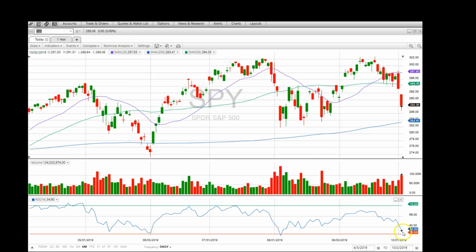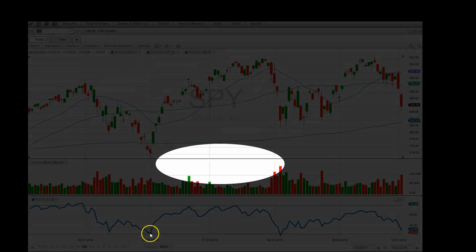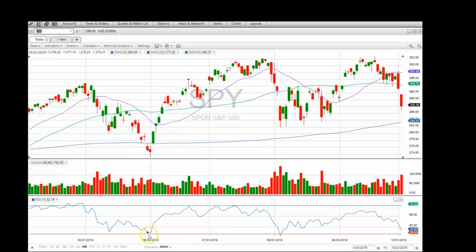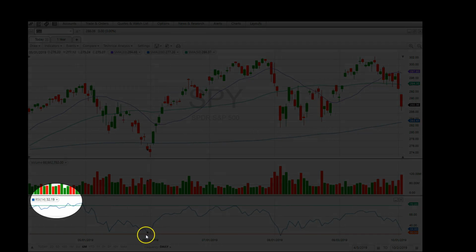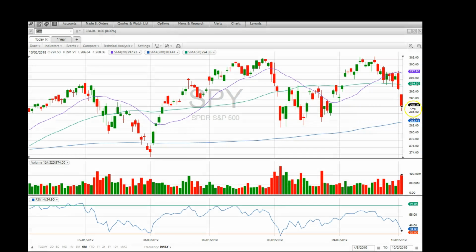here is our RSI. It's still at 34.90, but you can see here we bottomed on the August correction at 30 in June. So we can use this as our baseline for a reading of oversold. I'd like to use this. Usually we get 3 red candles, that's typical, or we could just have the 0.50 move.